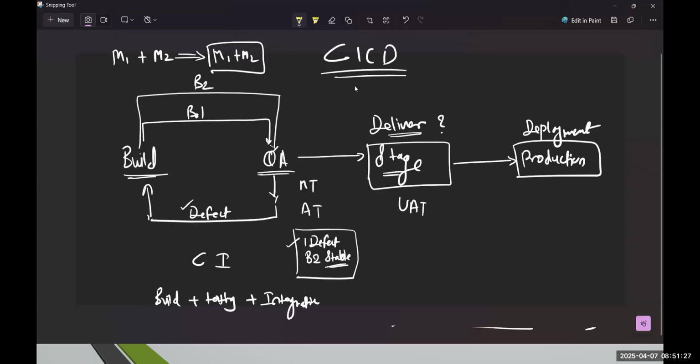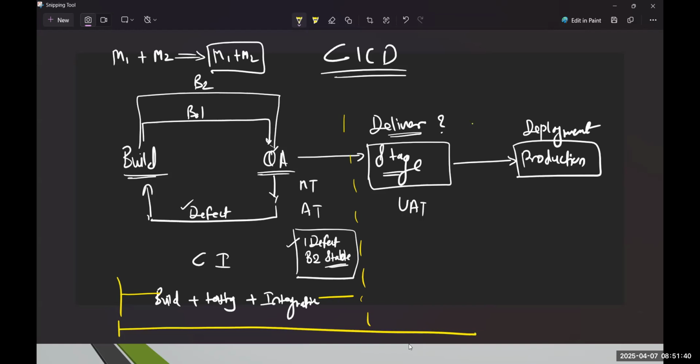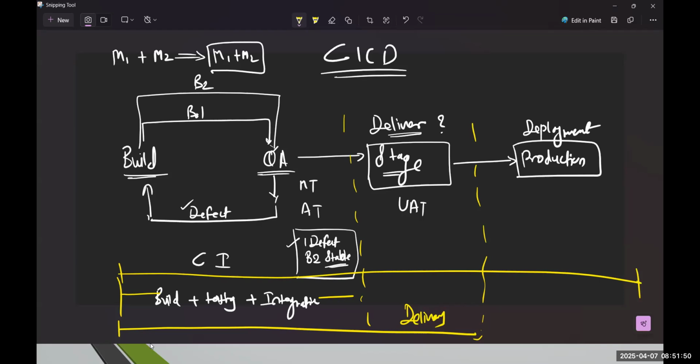And coming to CI, starting from the build up to test and integration, we can call it the CI process. What does CD mean? D has two meanings. Starting from the build, testing, integration, and delivery, this is called continuous delivery, and this is for the delivery phase. And again, starting from the build up to deployment, if you are doing this continuously, then it stands for continuous deployment. So CI/CD is not only about deployment. You need to answer that it is continuous integration, continuous delivery, and deployment. Are you getting my point?